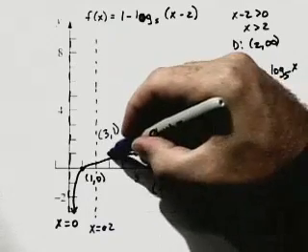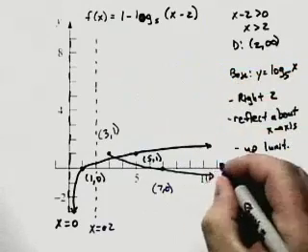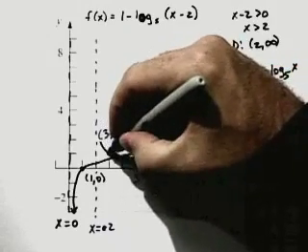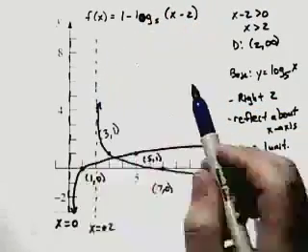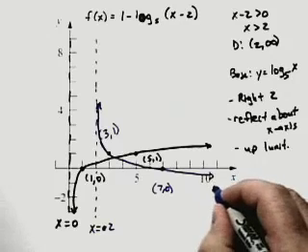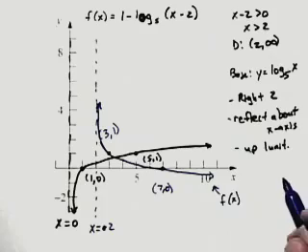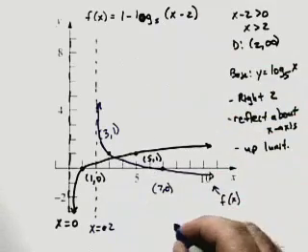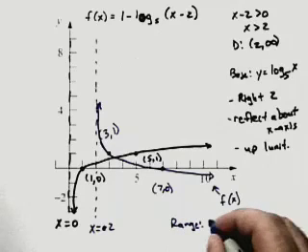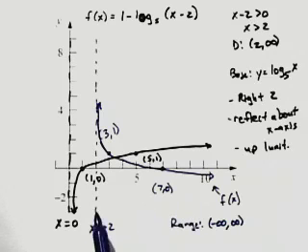We're going to go ahead and connect our 2 points, extend our graph. And as we go towards the left again, we approach our vertical asymptote. So here we have the graph of f of x. We were asked to determine the range. By looking at the graph, we can see that the range is going to be all real numbers. So we'll say the range is the interval negative infinity to infinity. And any asymptotes, we see that we only have the one vertical asymptote at x equal to 2.